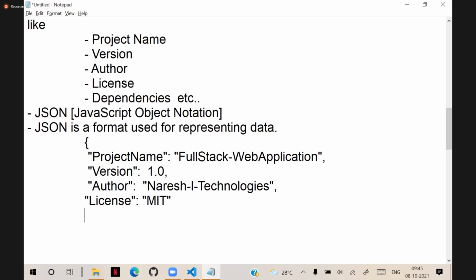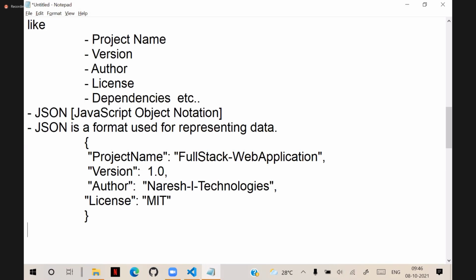This is how the data is contained. This is a format of presenting data, which contains a key and a value: left side key and right side value, like project name, version. This format is called JSON. You will learn about this format and work with it when you are learning your JavaScript concepts. Initially, you don't need to worry about that. You just need to understand that it is a format used for presenting data.